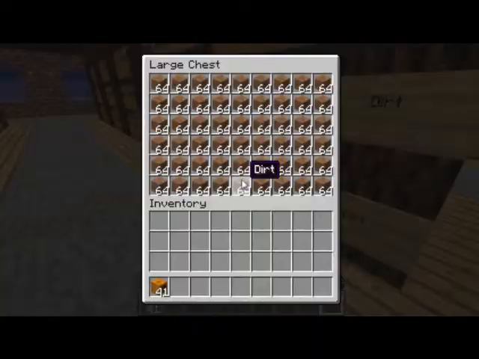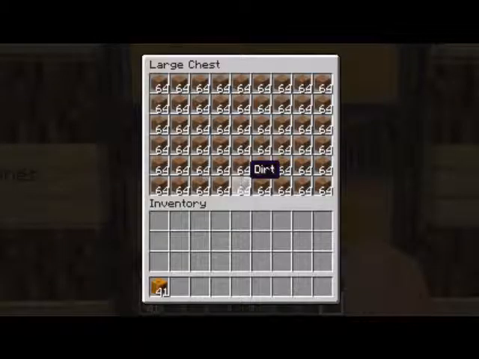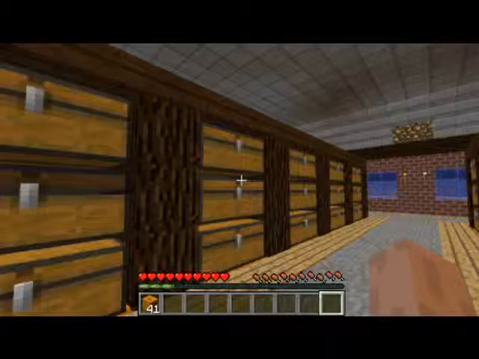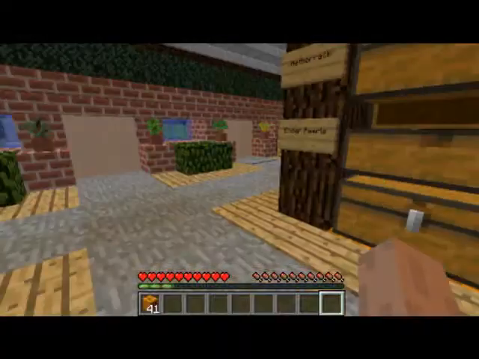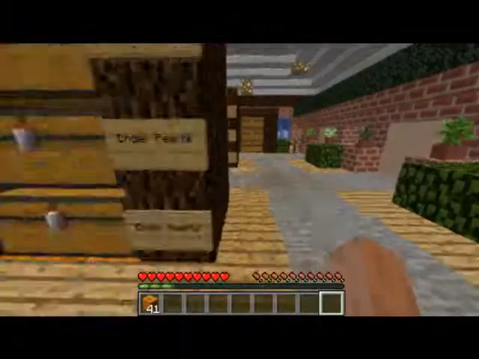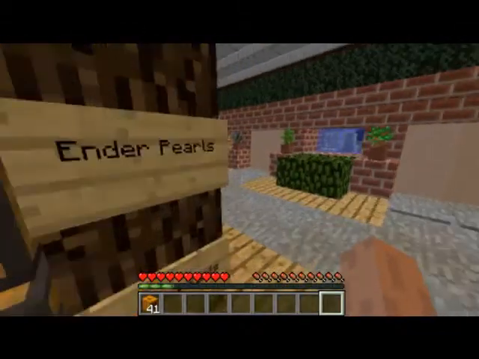surplus items in here. So things like dirt, more dirt, even more dirt, bones, burnt flesh, which I don't actually have any of, ender pearls, you know, things like that is what's stored here. I think I've got netherrack here. Seems to have a lot of ender pearls though.